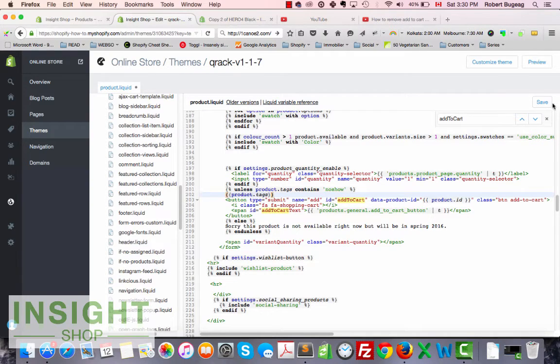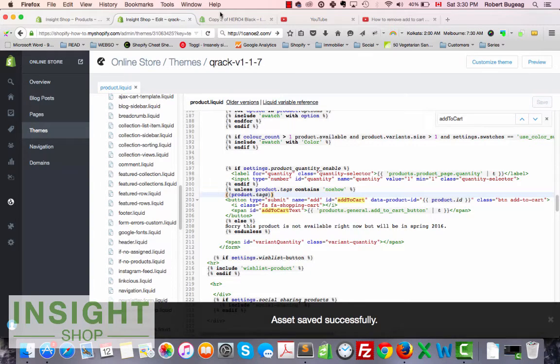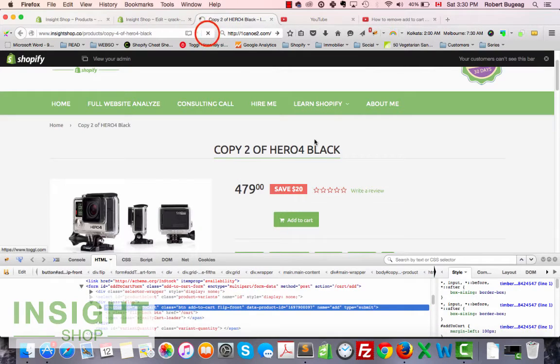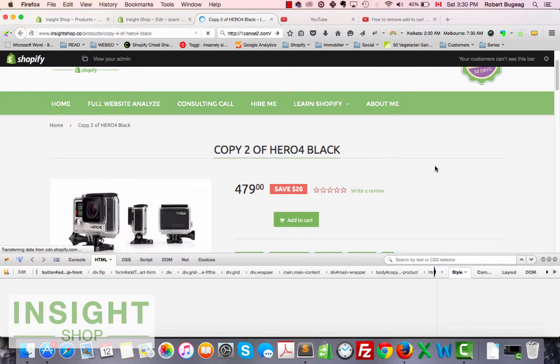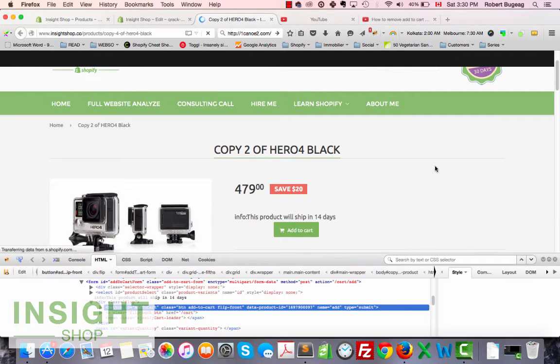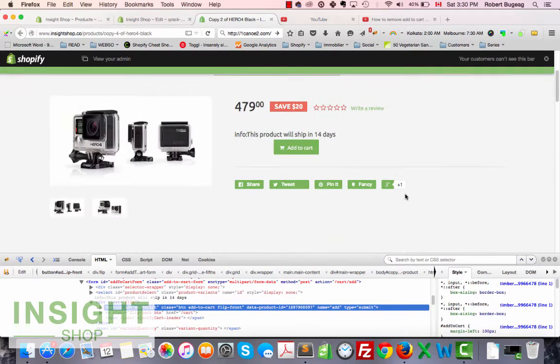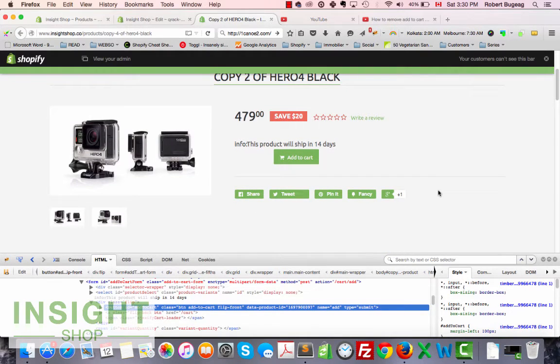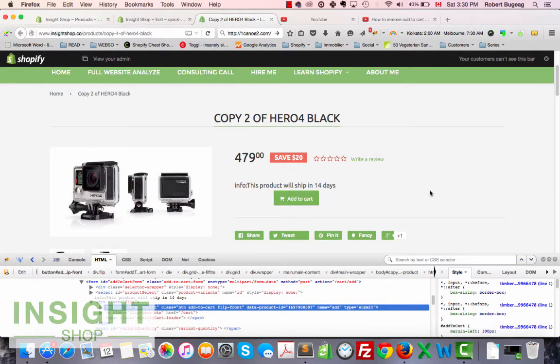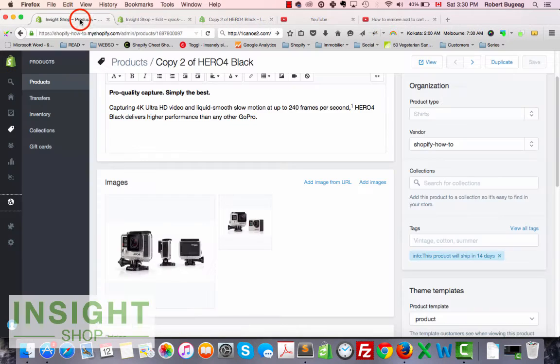So if I do this, save, go back here, refresh. Okay, see, this is the tag that I have. You can always leave it like this, but most of the time it doesn't make sense to leave it just like that, because you may have multiple tags in here.